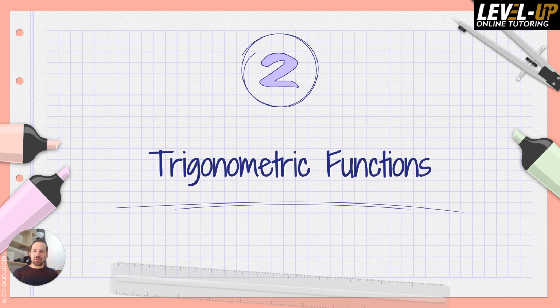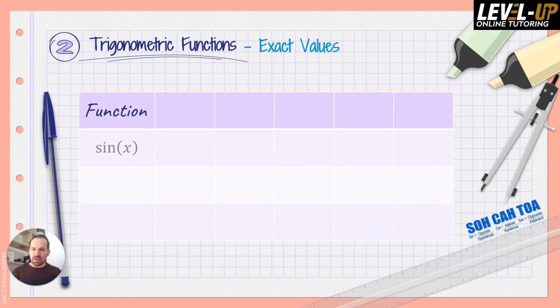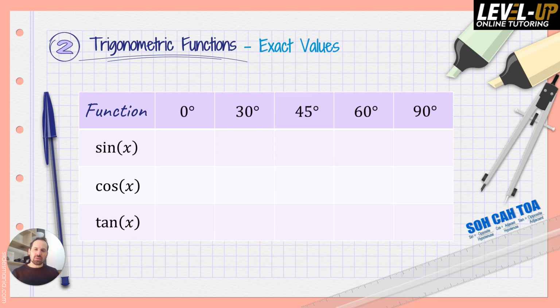So let's move on to trigonometric functions. So we've seen what they are, sine, cos, tan. We've seen what they are by definition. So let's look at them in more detail. So first of all, let's look at some exact values. So say we have our three functions, sine x, cos x, tan x. So we're just labeling our angle that is going into that function as x. And we consider a bunch of angles. And these are unique values because they're common angles we tend to come across. And they have specific values.